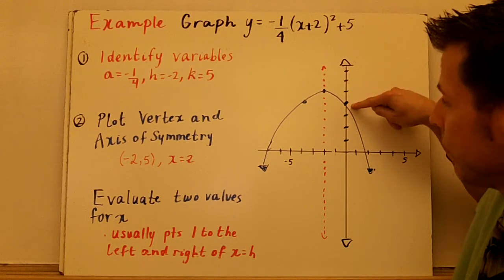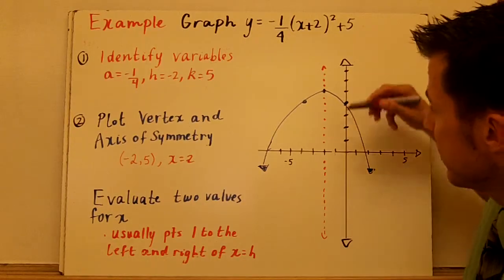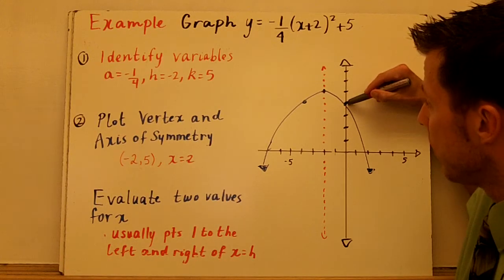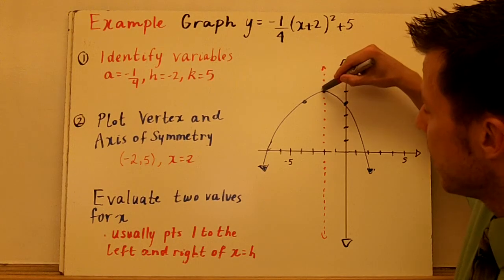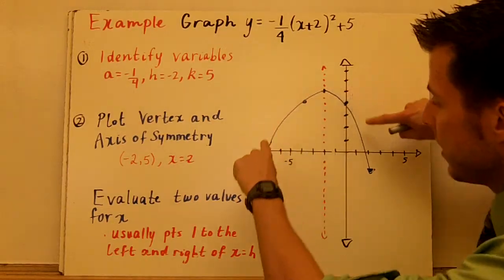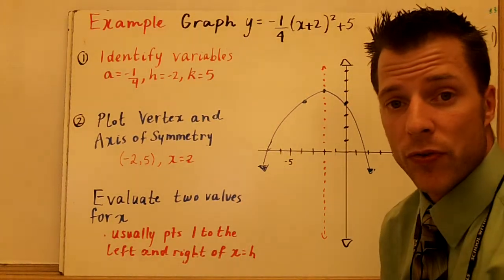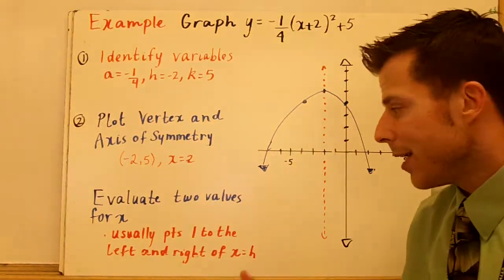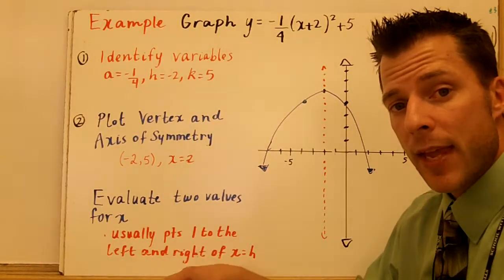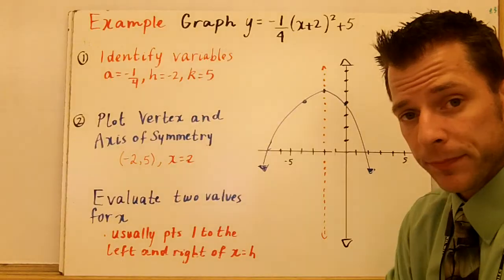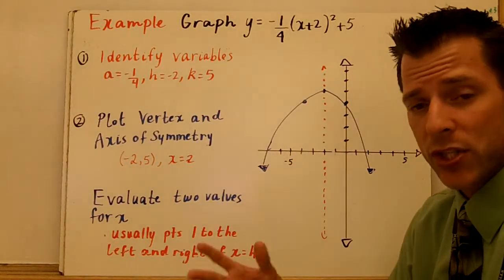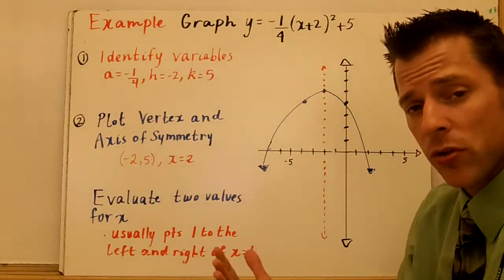So I plot 0, 4. What's great about this is I am 2 units away and I plotted 4. So now I move to the right or left units, 1, 2, and I plot 4. Mirror images. And I connect my graph with a smooth curve. Again, I would pick values to the right or to the left of the axis of symmetry by 1 unit. Now, I didn't here because of this fraction, and I don't like working with fractions. I want to get a whole number response or a whole number output.